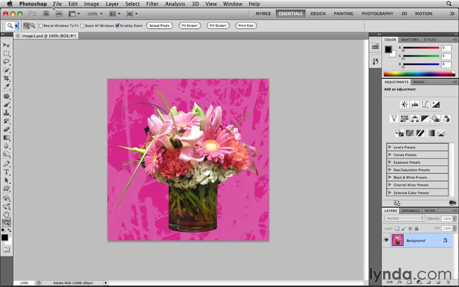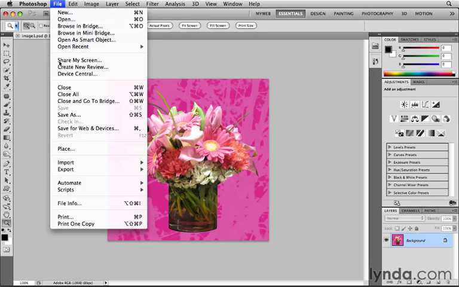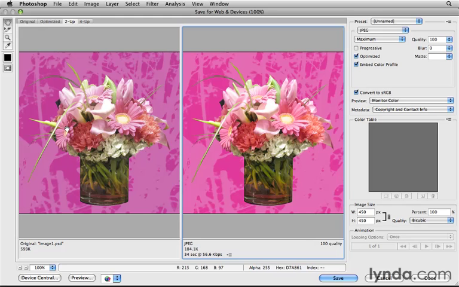To do that, I'll go to the File menu at the top of the screen and choose Save for Web and Devices. This opens this big Save for Web and Devices window where there are lots of settings. I'm going to address this window in great detail in later chapters. For now, it's enough to know that on the left is the original PSD image, and on the right, there's a preview of the image as it will look optimized for the web.